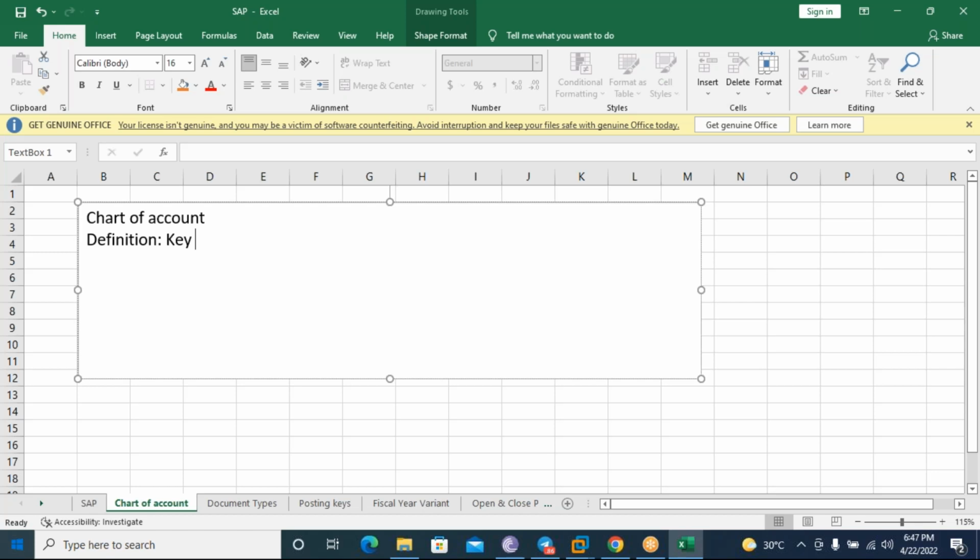Then the country specific chart of account is structured in accordance with the legal requirements of the country in question. Then the group chart of account is used to prepare consolidated reports.